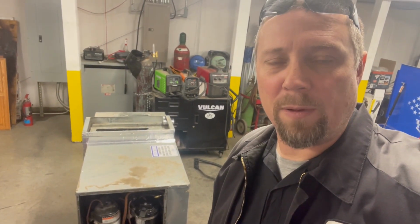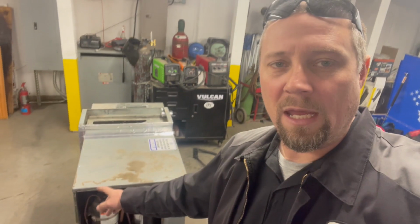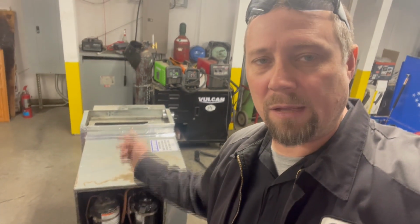Okay, so we got the basement air all wrapped up for the Prevost bus. One clarification on that, in the video I said 17 pounds. I actually got 17 ounces of MO99. So it's all ready to go, tested. As you can see, I've got my new sticker on there, and Lewis has got everything cleaned up and started ready to be taped up. So this one's heading back to its Prevost home.